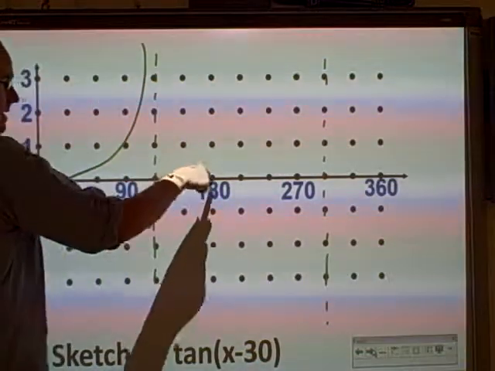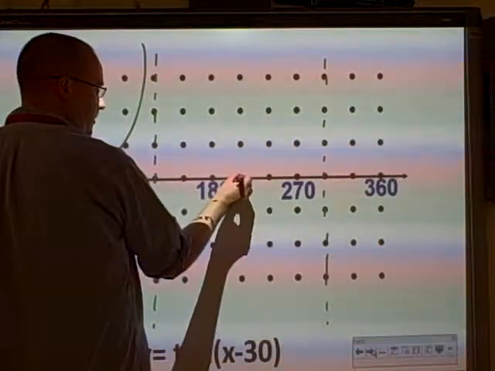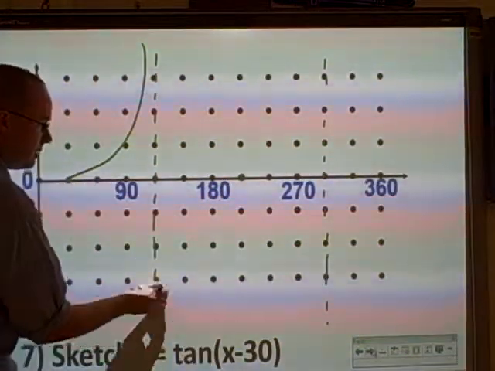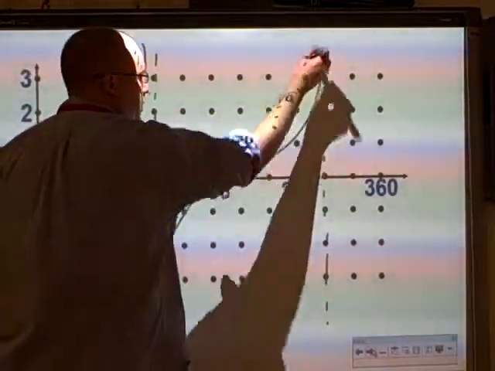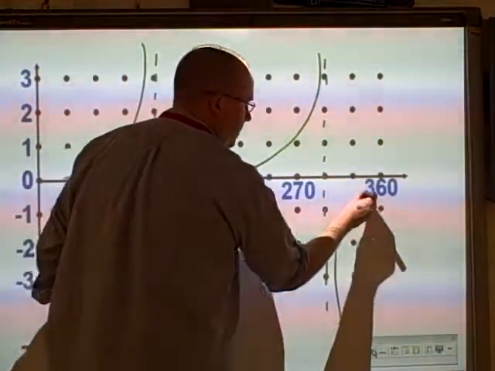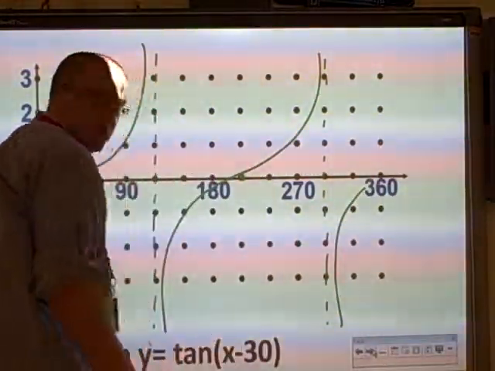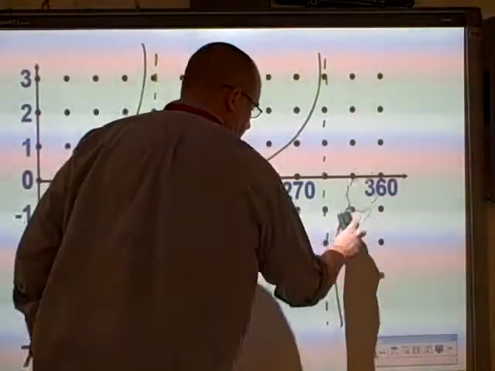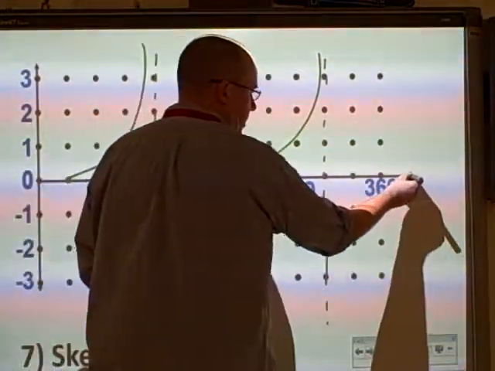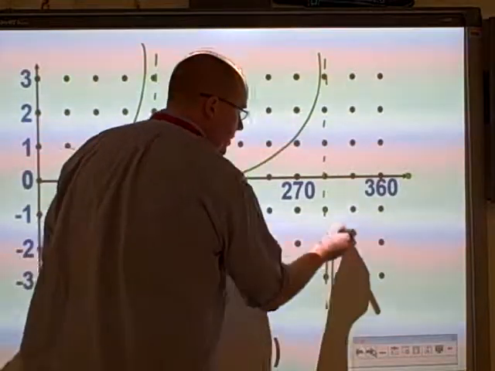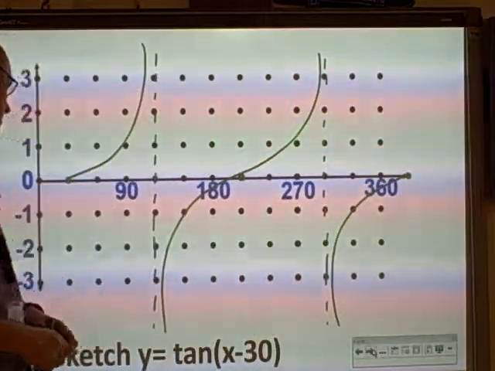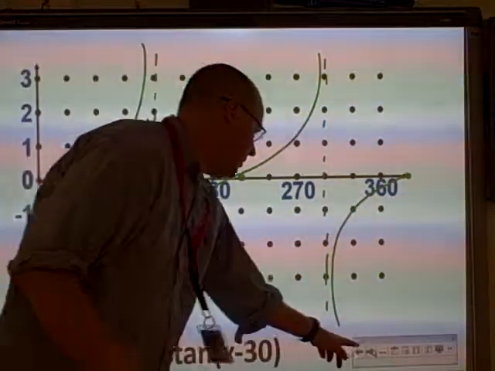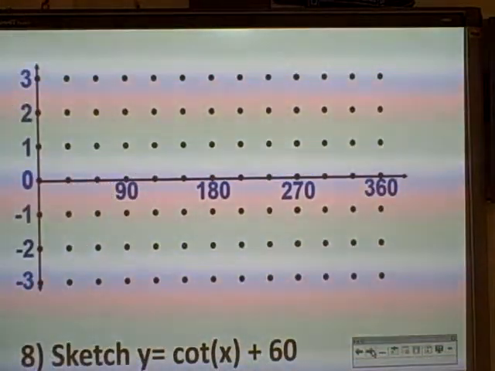And then I should be able to do a pretty reasonable job of drawing this graph in now. Now it normally goes through the axis at 180 as well, so if I move that 30 to that side, that's going to be 210. And normally it goes through 360, but as we're moving it 30 to the right, it's actually going to go through 390, so I can probably do a slightly better job there. I can guess that's going to be 390. And that'll be my graph of tan of x minus 30. A little complicated to do that one.